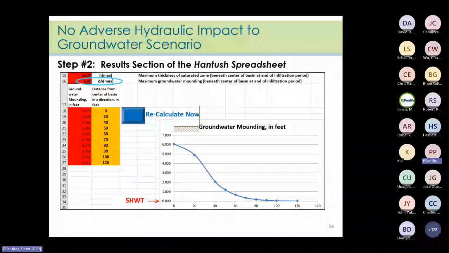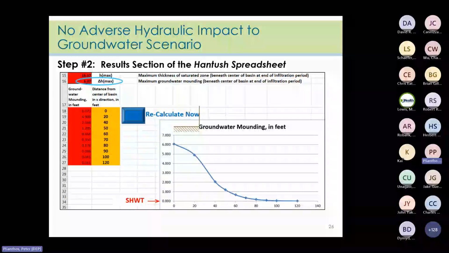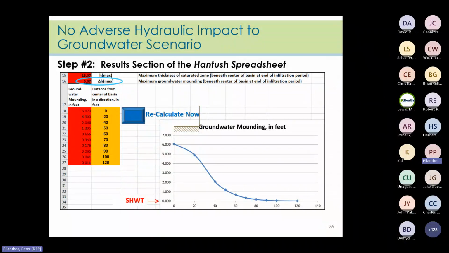Remember that had the height of the mounding been high enough to intersect the bottom of the basin, it would mean the mounding will interfere with the infiltration capability of the basin. We would have to run a new model or trial that would involve increasing the basin footprint to spread out the volume of stormwater being infiltrated. That would result in a lower depth of stormwater runoff in the basin, since the volume is the same, and the duration of infiltration period would also have to be recalculated before the spreadsheet is run again with these new parameter values.